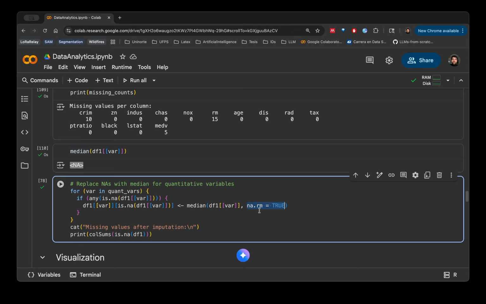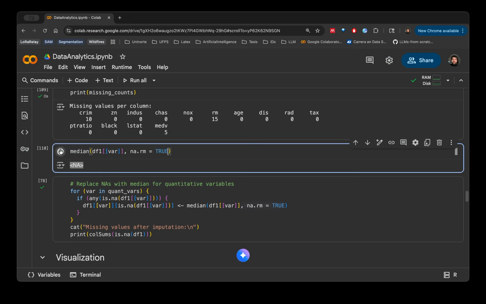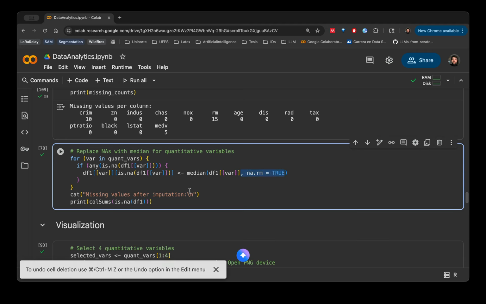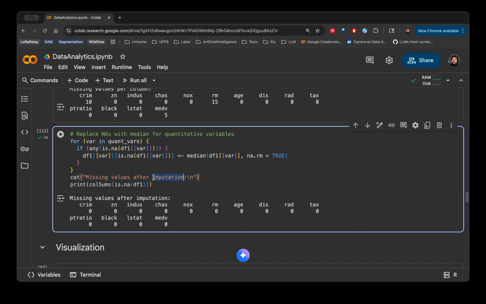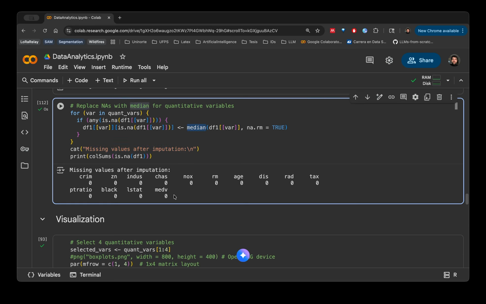Remove those missing values. And by doing so, we are able to compute the median as a numerical value. And that's it. Then we can check again if we have missing values after this imputation using the median. And as you can see here, we don't have any missing values now in our dataset.